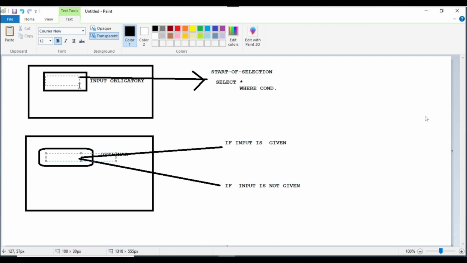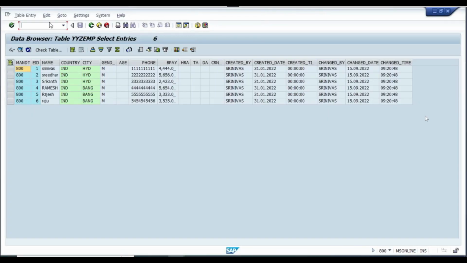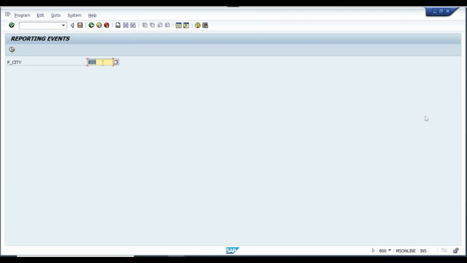Without giving the input, I cannot proceed further. For example, in report number 23, if I don't give any input, my program won't proceed further because I assume that this is compulsory.